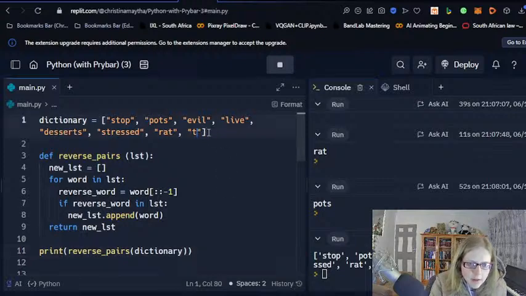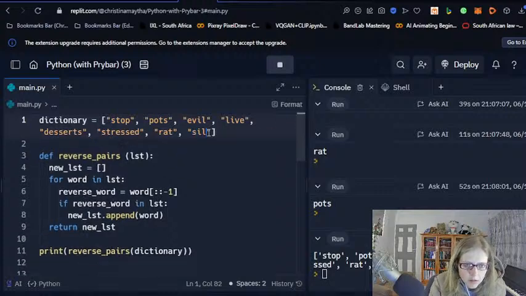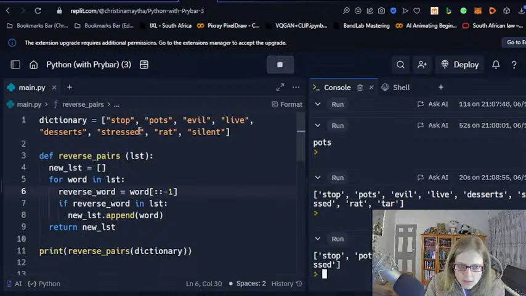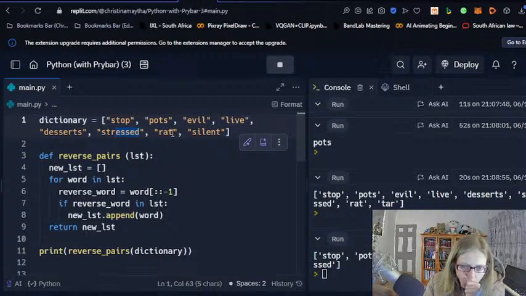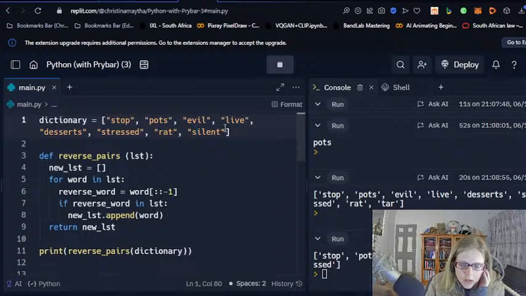But if we add a random word like silent, then silent shouldn't feature at all. Okay, you see it stopped at stressed. And it removed rat because we replaced rat with car. So it removed rat and it also didn't include silent. Okay, so that's how we reverse a word.